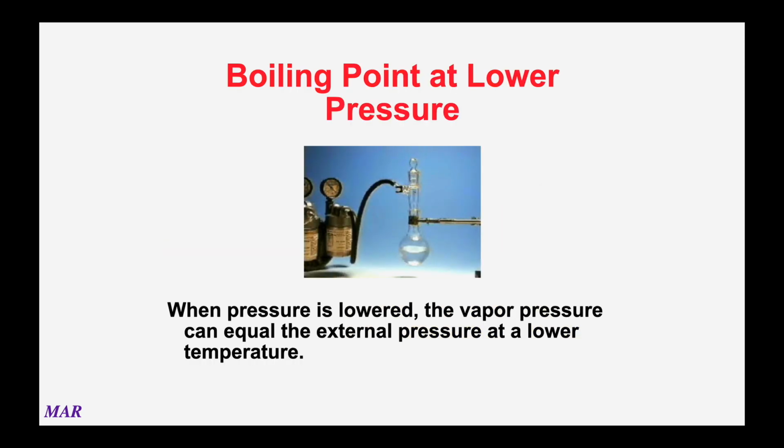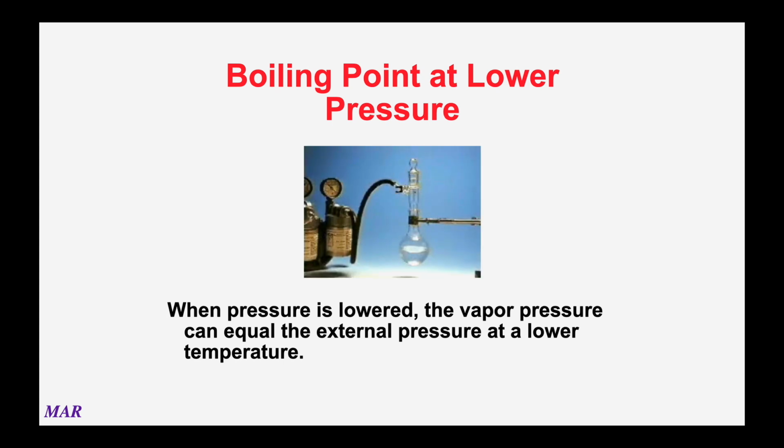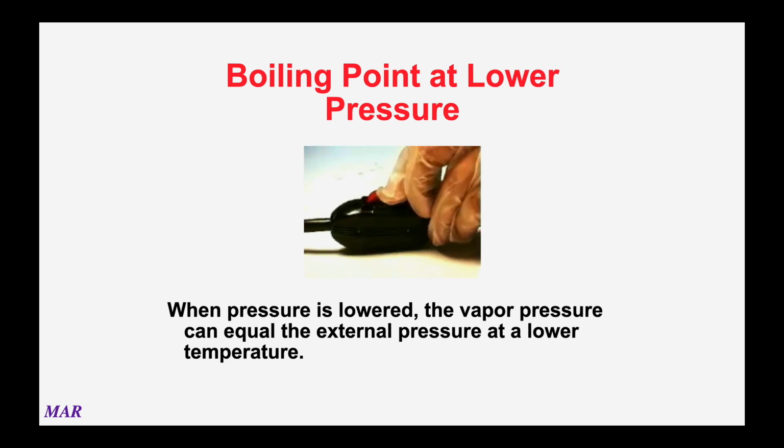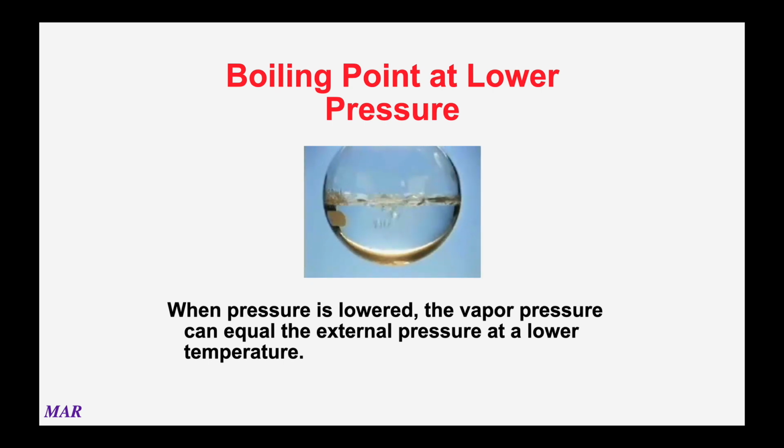In the flask is water heated to about 55 degrees Celsius, well below water's normal boiling point. We use a device to evacuate the air from the flask. The water boils, though its temperature remains at around 55 degrees. Water boils at 100 degrees Celsius normally, all right? But let's say you wanted to make water boil at, in this case, 55 degrees Celsius.